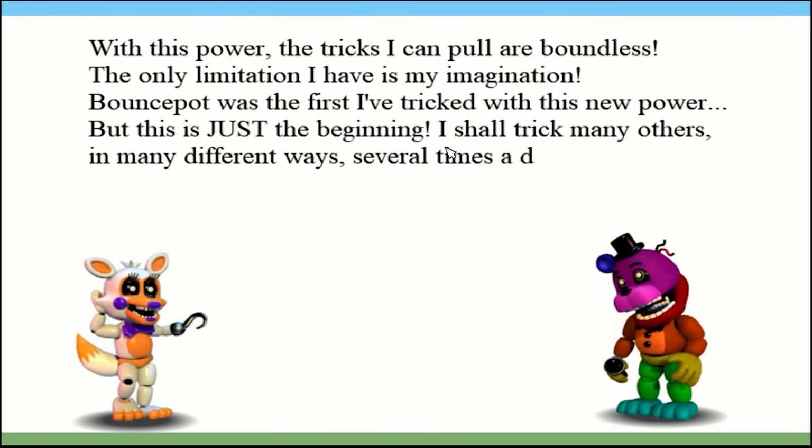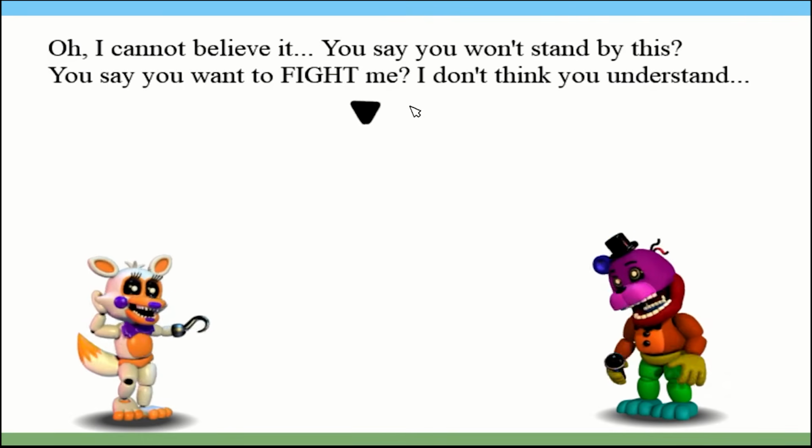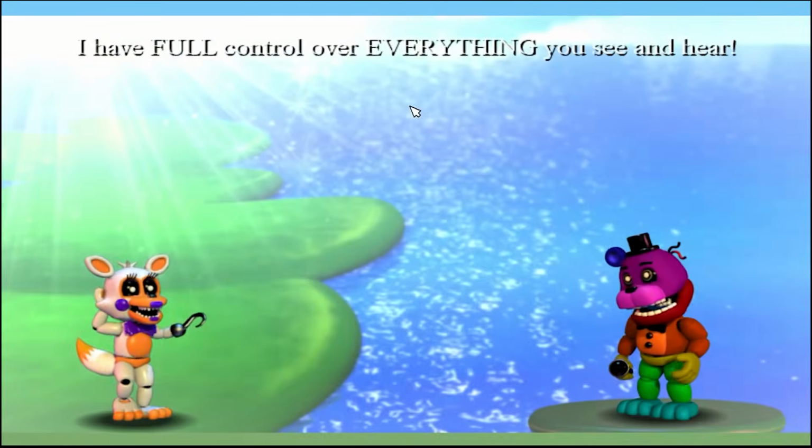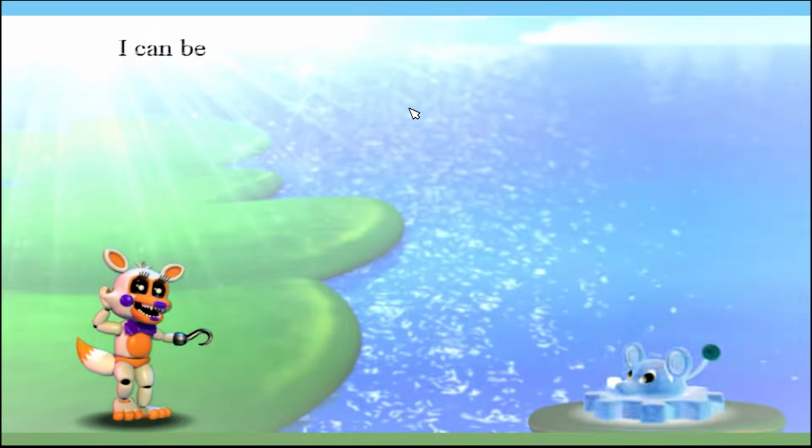He talks about how he plans on tricking everyone in Animatronica constantly. Of course, my team objects and is ready to fight him. He shows us that it is a fool's errand and we are severely outclassed. And he shows just the true powers of the power orbs combined.